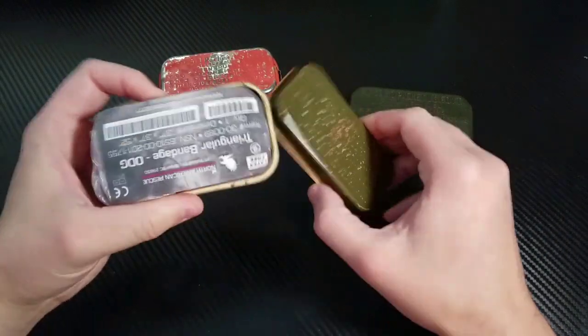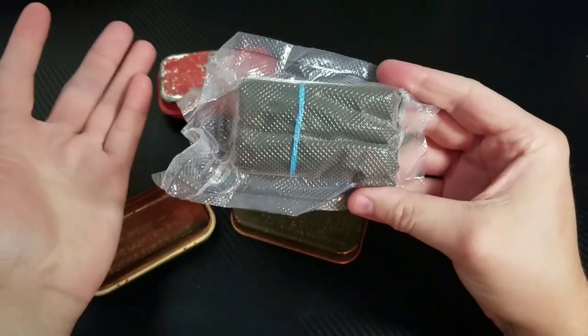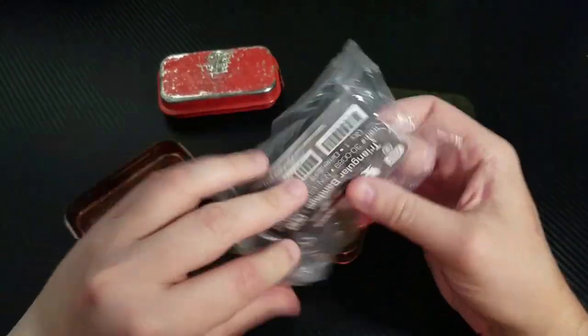So in the tin, what I did is I took it out of its original package and I just put it in the tin. And then after a while I thought, well, it would be nice if it was actually waterproof, so I had it vacuum sealed and then put it back in the tin.